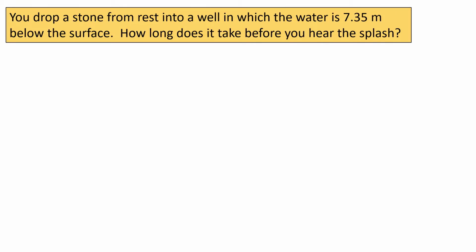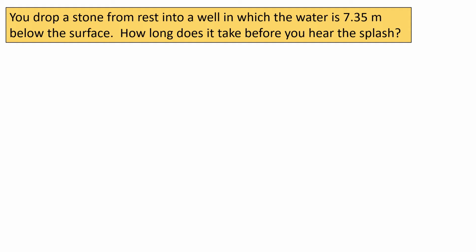The last thing I'd like to do for this first set is work out a problem which incorporates the fact that I know the speed of sound in certain conditions is going to be a constant value of 343 meters per second. Here's a problem where I'm going to drop a stone from rest into a well, and the water is 7.35 meters below the surface where I'm dropping the rock. I'd like to know how much time it takes for me to hear the splash.